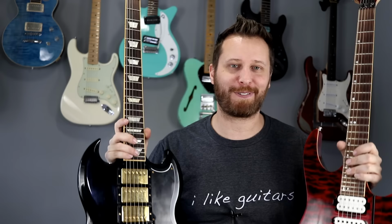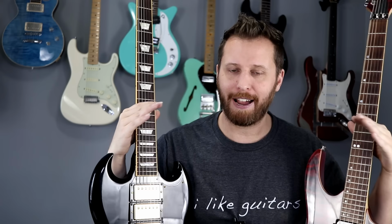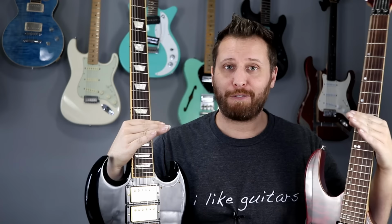What you want to do is find a guitar that you like the look of, but most importantly, sounds good, versatile, has a great neck profile. You like the frets, everything about it you like. You're going to play better. You're going to play more often instead of being like, oh, I like metal, I have to get this guitar. And then you realize that everything about it is just wrong for you, right? So we want to break free from those pigeonholes and pick the guitars that work best for you.